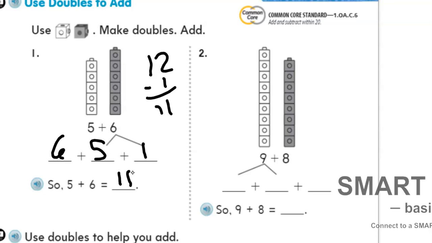All right, did that help, Kieran? Do you understand a bit more now? Yeah. All right. All right, Zayden. Let me find you. I figured it out. You figured it out? Yeah. All right, awesome job, Zayden. What's the next one? It's the next one. So for this one, we're making doubles fact again. And our bigger number is 9.